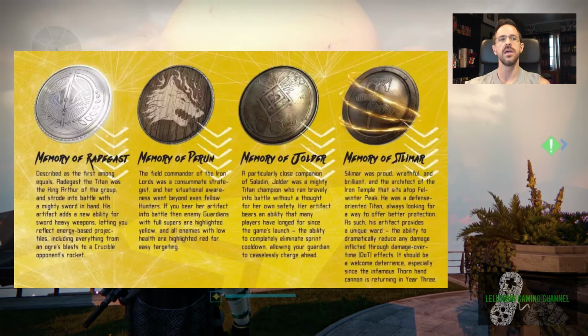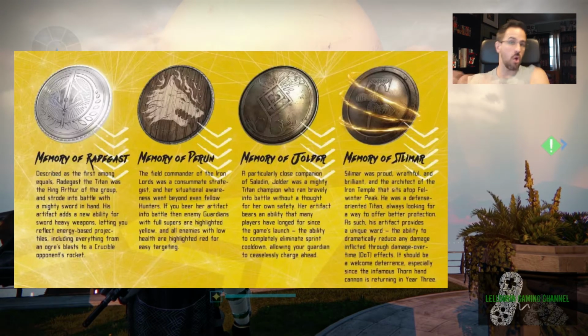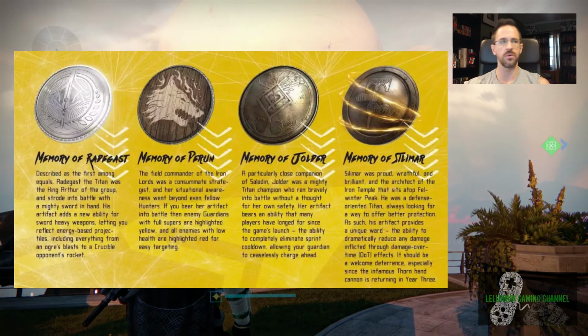This is a very situational artifact. This is something that I think you'll switch in and out of, sort of like Memory of Yolder. It won't be, I'm wearing this all the time because it's my favorite. It's more like, okay, 6 of these freaking guys have Thorn on. Let's throw on a Memory of Stillamar. So for that one, I think that one's going to be super situational.